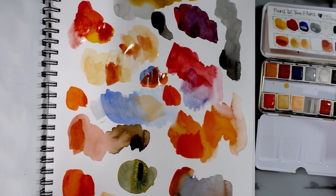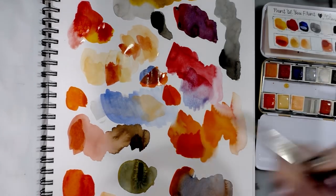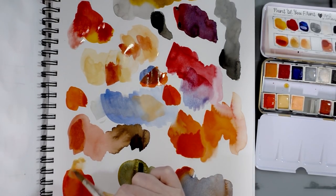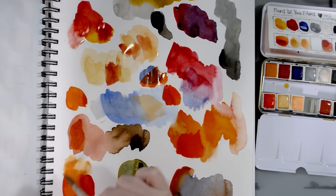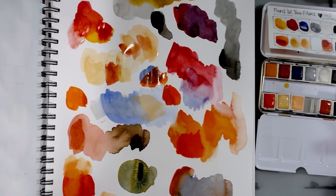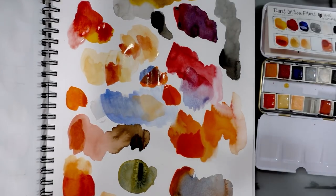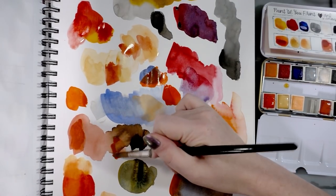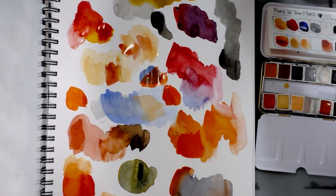Let us see. What else? What other havoc can I wreck? Let's grab a sand and do it over on this. It pretty much entirely reactivates it. And in a test situation, you know, it's all good. It doesn't really matter because we're playing around. Glaze. It doesn't matter if it reactivates it.